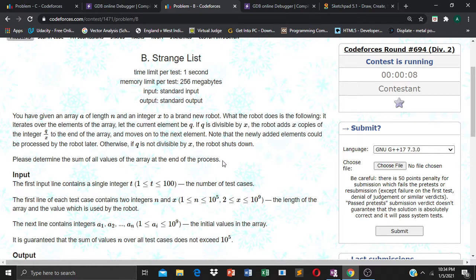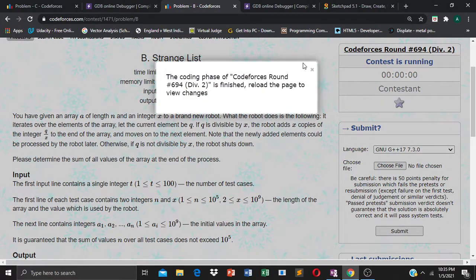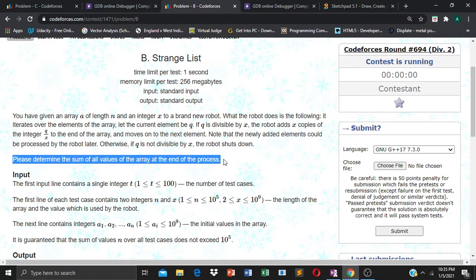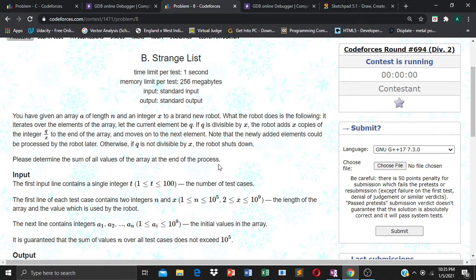Now here's the tricky part. When the robot shuts down, they have clearly said to determine the sum of all the values of the array at the end of the process. Here I got tricked.